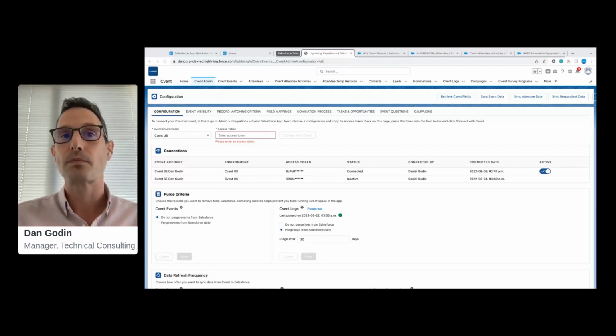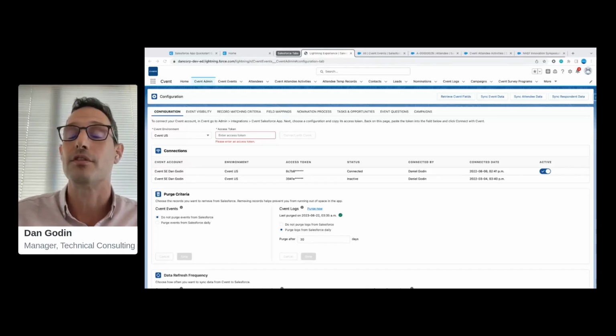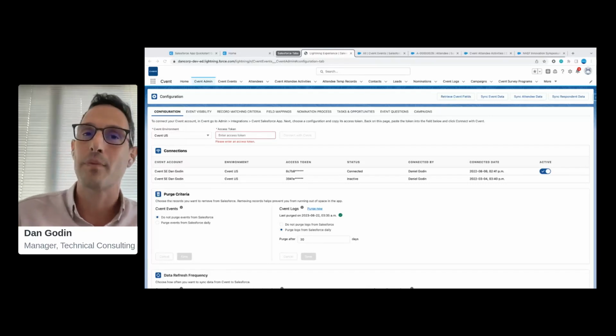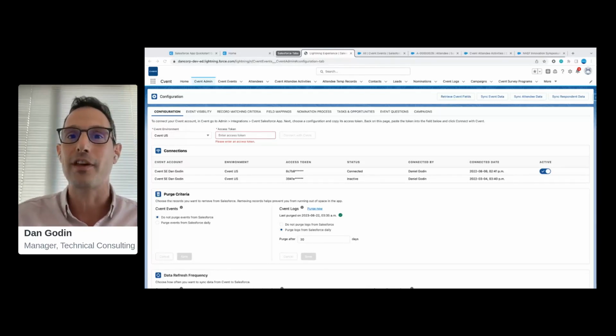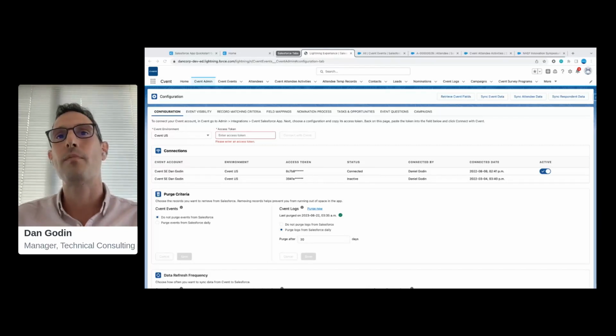At this point, you want to start with the plan, right? I always recommend designating somebody as a kind of project manager for the Salesforce app to interview your stakeholders, right? This could be Cvent users, Cvent planners, your Salesforce users, your Salesforce admins. Find out what each group wants to get out of the app and the integration. Write it down and get consensus and sign-off from your stakeholders. That forms the basis of your plan and the requirements that you're trying to configure to, all right? And then start with the basic configuration.